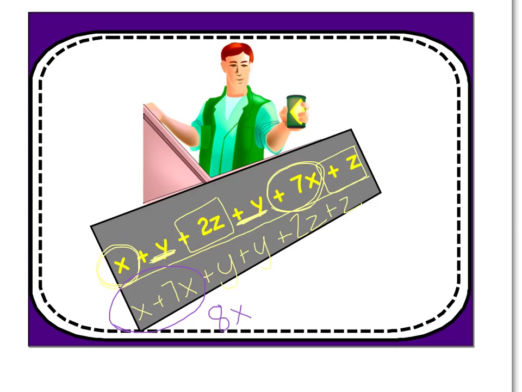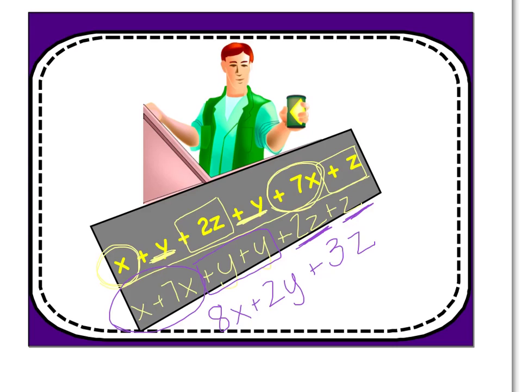Now, if I have a y and I add another y, how many y's do I have? I have 2 y's. Now, if I have 2 z's plus 1 more z, I have a total of 3 z's. Now, my question for you is, can I say that I have 8 plus 2 is 10 plus 3? Do I have 13 xyz's? Can I put together 8 paper clips plus 2 pencils plus 3 pens and tell you that I have 13 pencils?